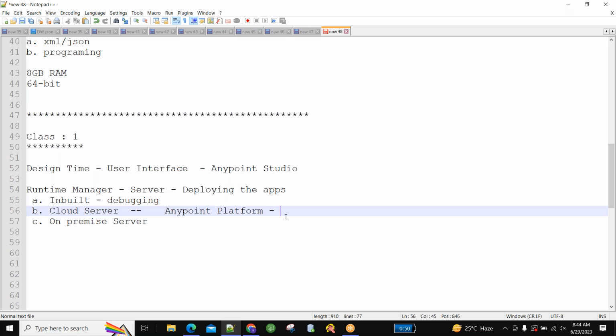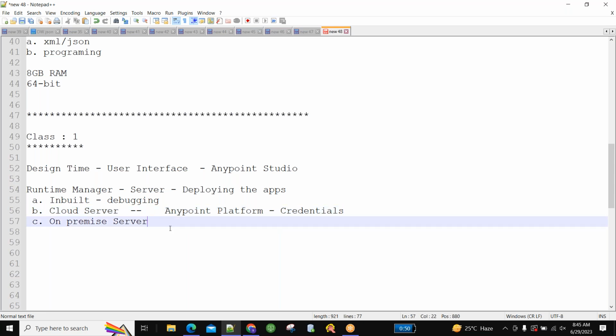See, for learning we use one set of credentials. For real time, I will show you both cases and explain the differences between the normal and real-time setups. Okay. So here, the cloud server is present inside the Anypoint platform. For this, you need to have your credentials.